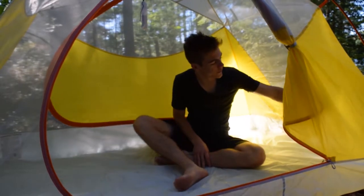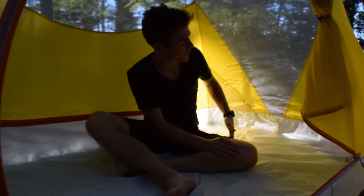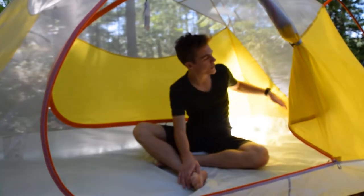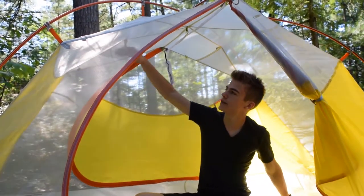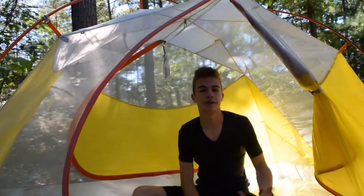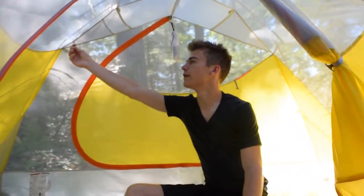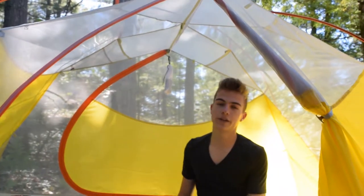Inside the tent, there's quite a bit to cover. There are two triangular pockets — we don't really like this style because things can fall out easily with no lip to catch anything, but they are quite big so you could store a sweater in there. There are two on each side. Up above there are a lot of accessories: two pockets on each side, one pocket here, and one pocket here — a total of six pockets on the roof. One of them even has a wire hole at the very bottom so you can slide a headphone wire through, keeping your portable device up top while you lie down listening to music.